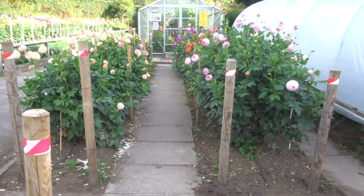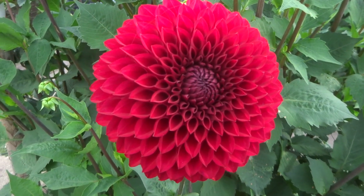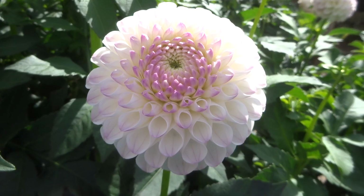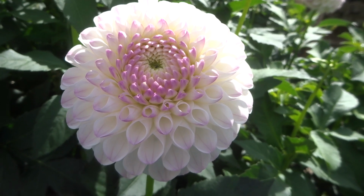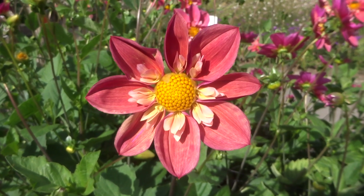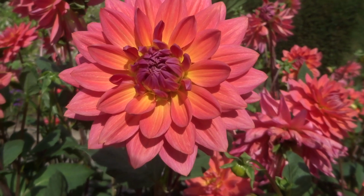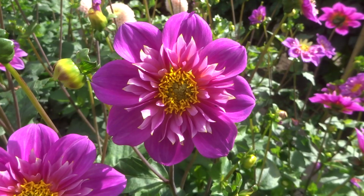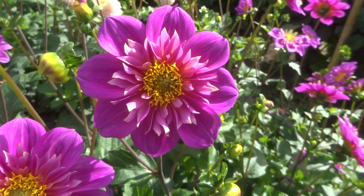I'll mention some of the ones that really attract me, and I've got to start with this one. Rossendale Donald. Look at that. This is a miniature bowl raised by somebody called S.J. Milner. It's not got a proper name yet. This is a nice collarette called Tracy's Comet. I'm rather attracted to this waterlily variety. It's called Sennon Rose. This is another pretty collarette called Amgard Margaret.